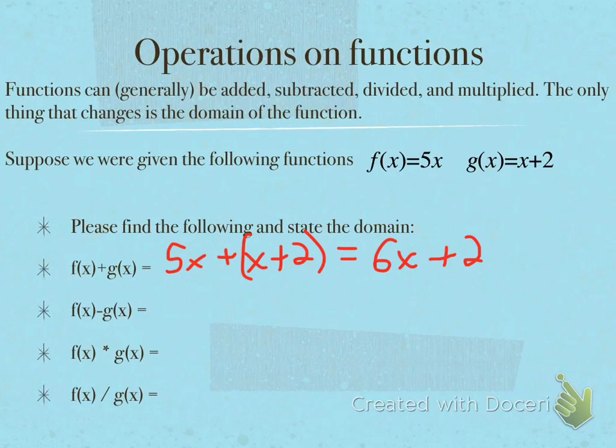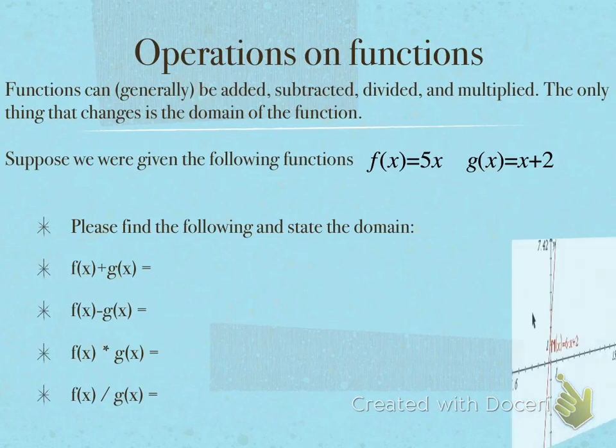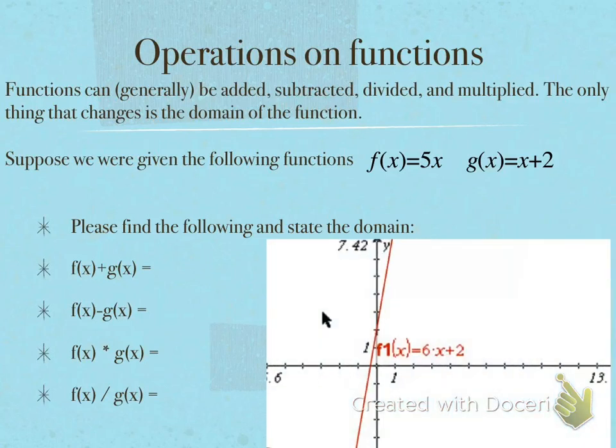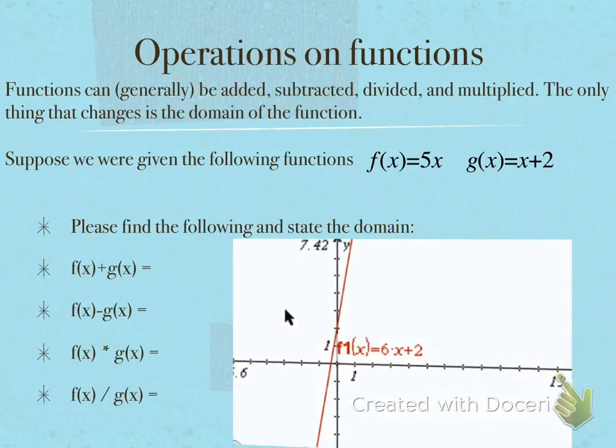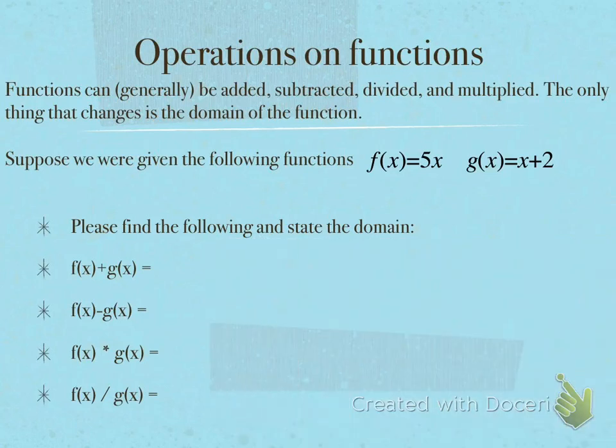Let's look at the graph real quick. Can I take this away just briefly? I'll bring it back, I promise. Okay, let's look at the graph. And if everything went right, it'll pop up. Oh, there it is. Hey, magical. Okay, this is the graph. It's just a line. It's going to go forever in the negative infinity direction, and it'll go forever in the positive infinity direction. So that domain would be all real numbers. Okay, let me see if I can bring back what we had going on before. So we'll bring this back. Oh my goodness, it worked.